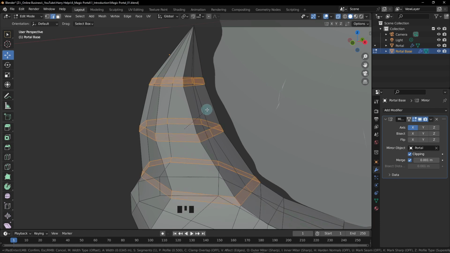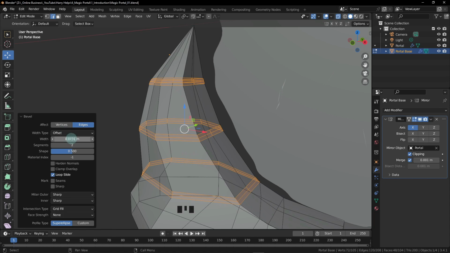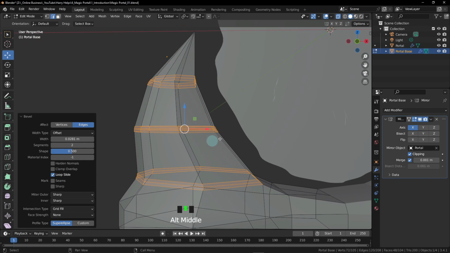Now while we're doing this, scroll up on your mouse wheel 1 time, and you'll see it adds a single cut. Every time you scroll up, it's going to add more cuts between them, but we only need a single cut. And just scale these, or move your mouse until they're about this large. We're going to be able to type in the exact value here, but just pick an arbitrary size so that they're roughly as large as what you see here.